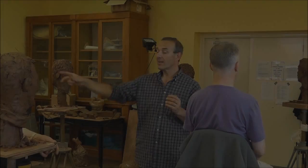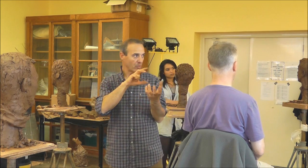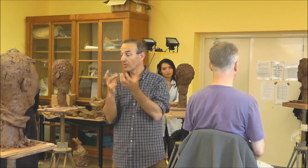But if you're just looking at where the shapes are in space, your mind isn't switched to start to look at those sorts of things. And by trickling information in this direction, the clay starts to get more and more detailed and more exciting.